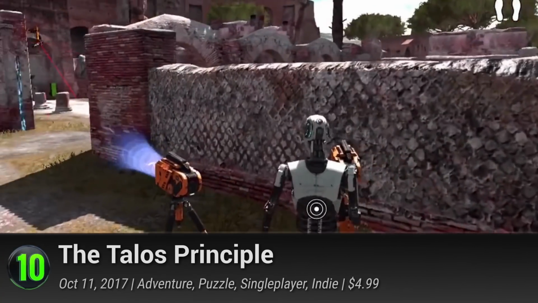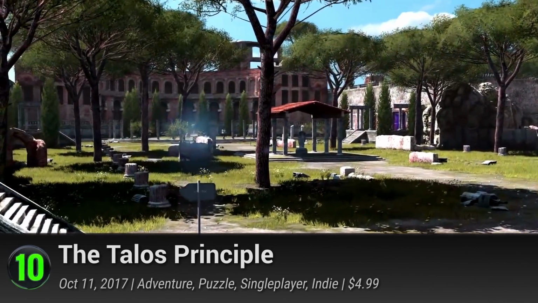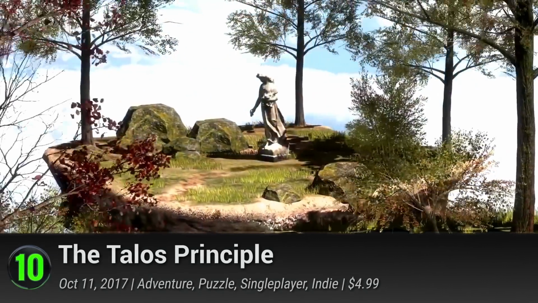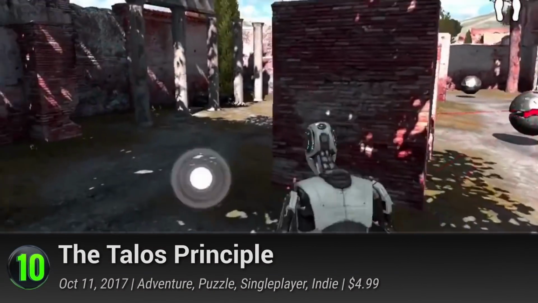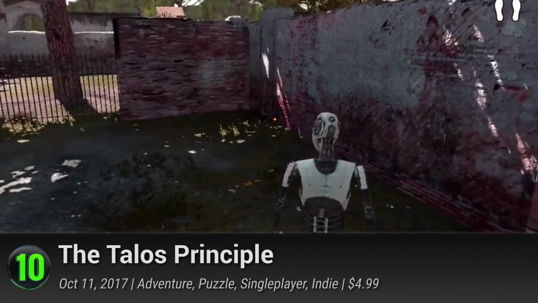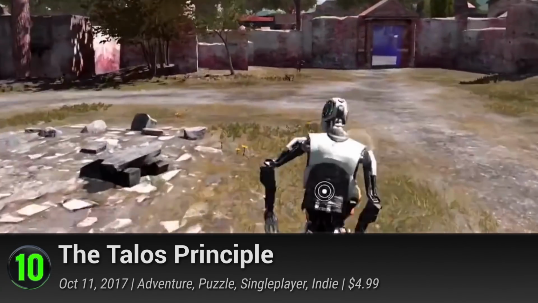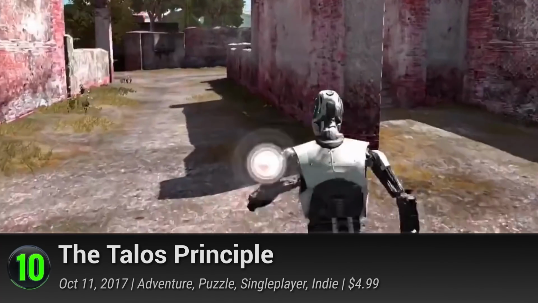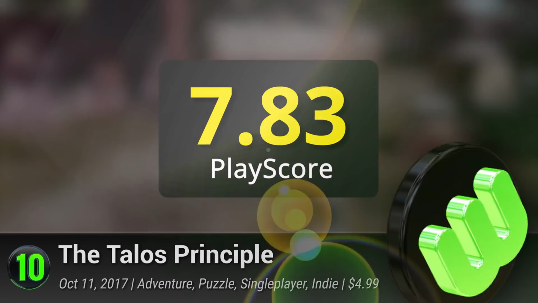It compresses their numerous riddles into the mobile platform. Playing as a robot with the consciousness of a human, go on a journey to transcendence as you roam around their wondrous locations. Not only does it unlock your mind with its puzzles, Talos Principle also takes pride in making you question your very own existence. With compelling narratives and puzzles, it has a play score of 7.83.